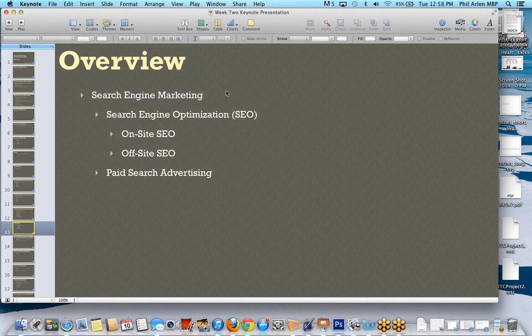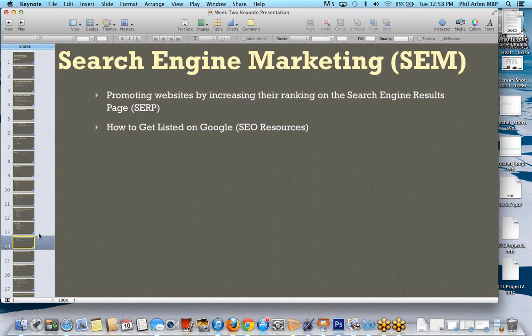There are on-site strategies and there are off-site strategies. We're going to talk about that a little bit tonight. Search engine marketing is the umbrella, with both the paid and the unpaid. The definition here: promoting websites by increasing their ranking on the search engine results page. That's basically what search engine marketing is all about.